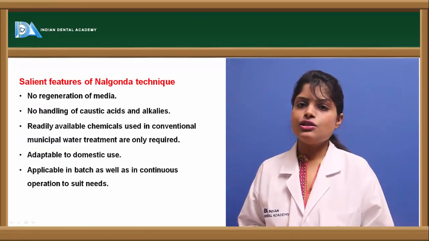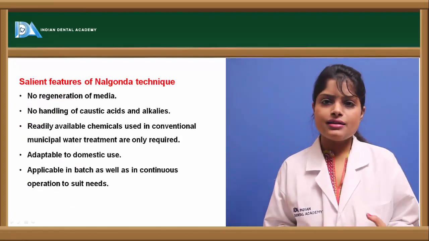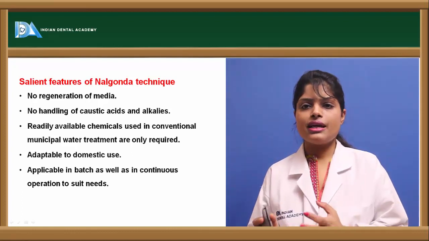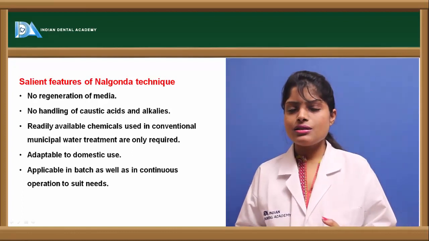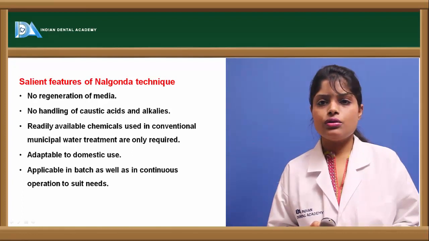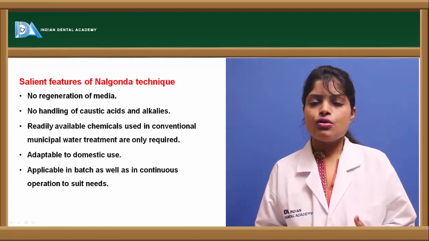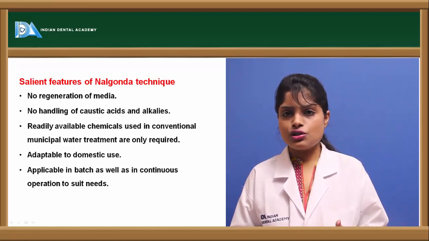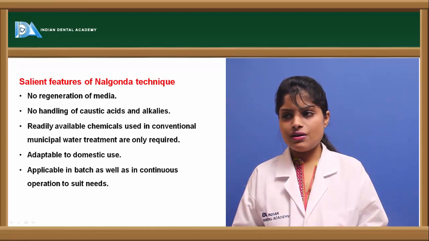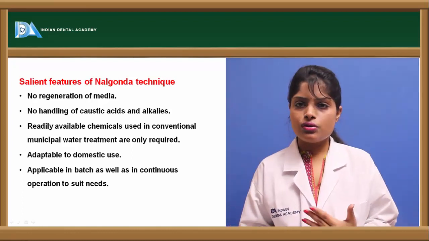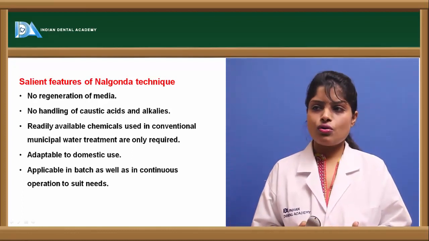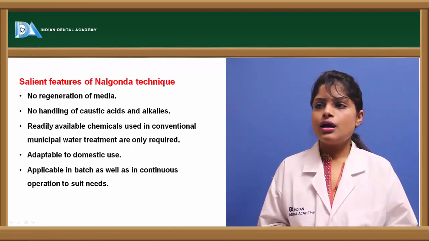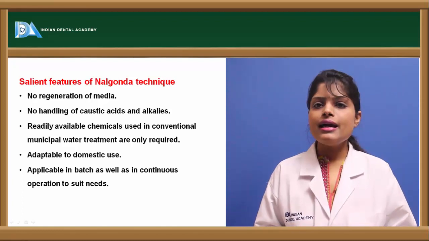So what are the main features of the Nalgonda technique? It can be used as a domestic process, a small scale process, or a large scale process. It does not lead to the formation of caustic acids, so there is no handling of these acids, there is no regeneration of media, it is very cost effective, and according to needs we can modify the process also, and only municipal water treatment is required and it is a readily available method.